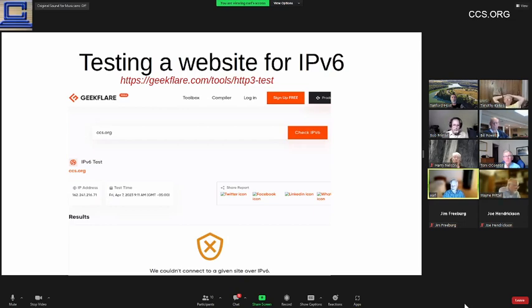Then I click check IPv6. It tells me the IP address is returned as an IPv4 address at 162.241.216.71. But then at the bottom, big X, we couldn't connect to you over IPv6. So that server doesn't support IPv6 even if you had it enabled on your computer.